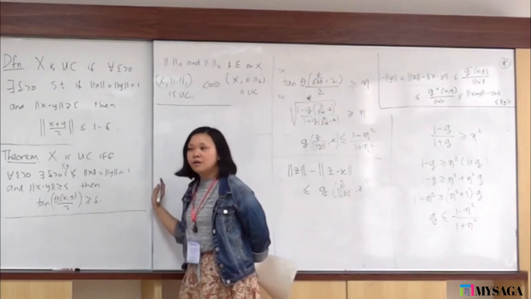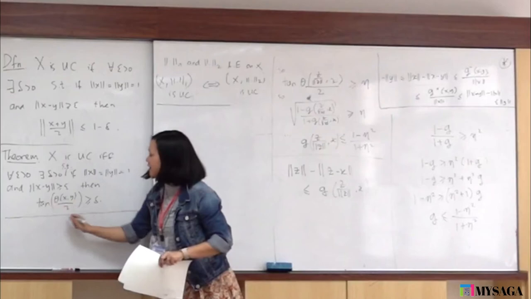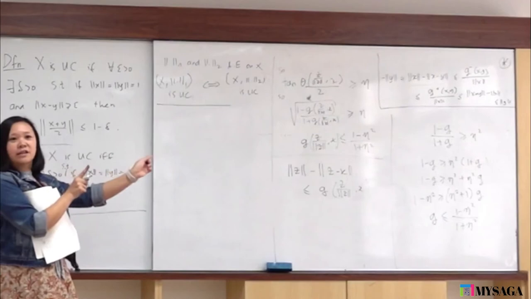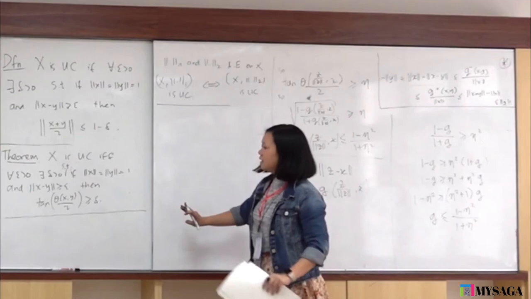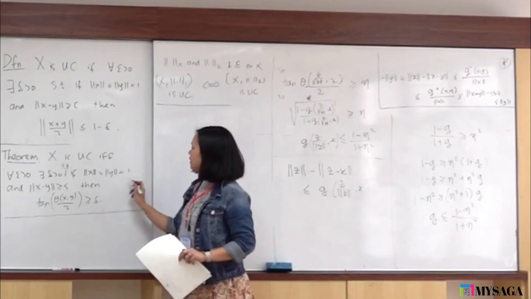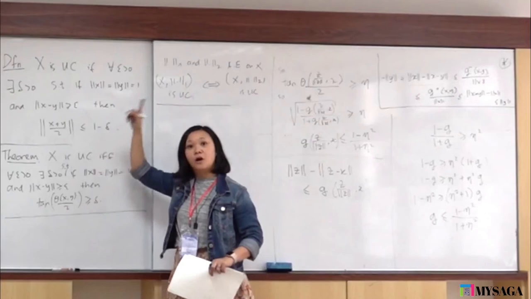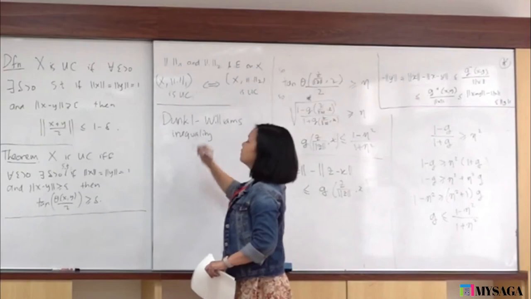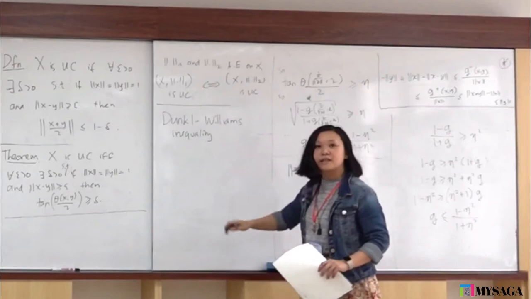So in some sense, you have to scale it, and after scaling, the tangent obviously doesn't change, right? So if you have the angle of two vectors like this, if it's a bit extended, it is also fine, okay? So you have to do some clever scaling, quote unquote, so that you get some multiple of this that will lie on the unit sphere of the second one. And over there, you will use this inequality, the Dunkl-Williams inequality.